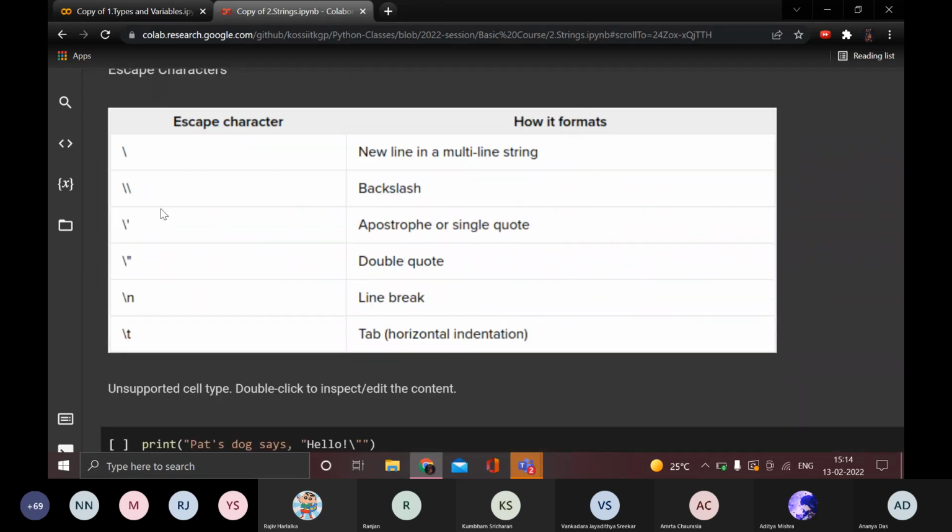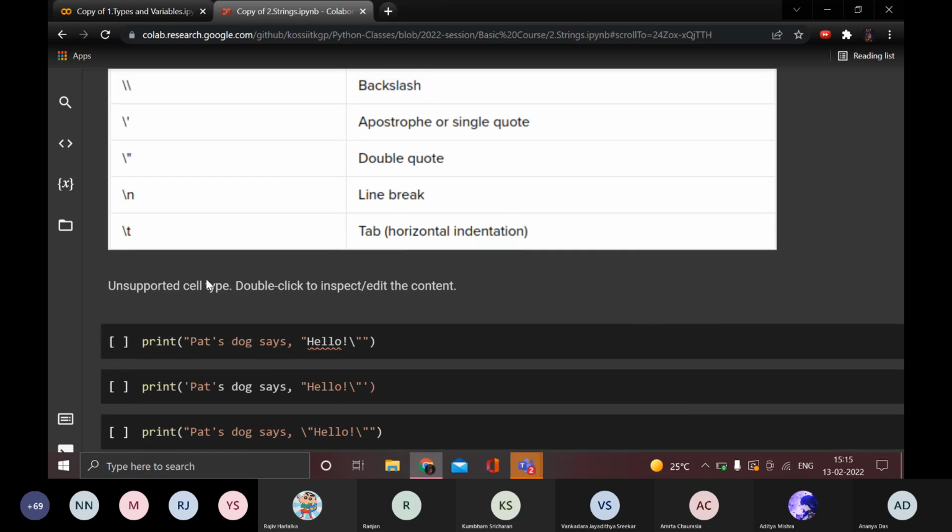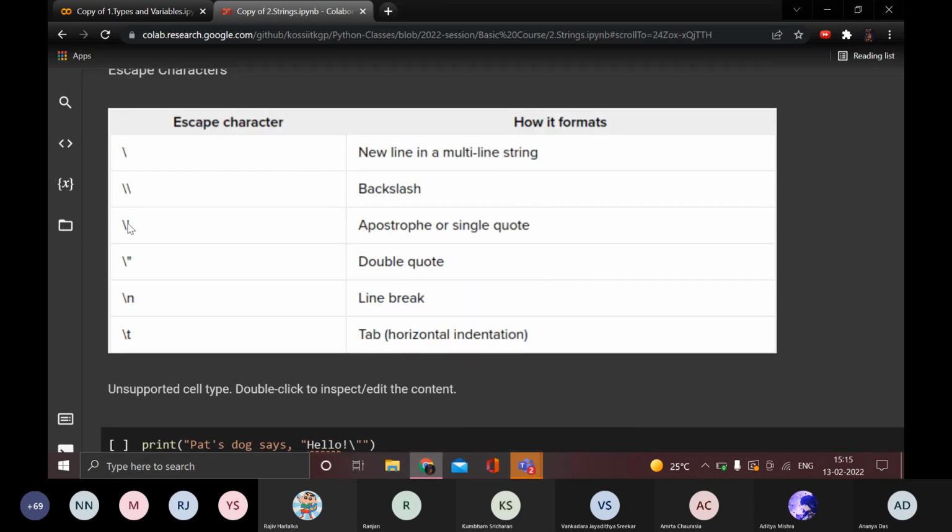But yeah, so with the escape character you can make a new line in a multi-line string. Now a backslash with an apostrophe. Sometimes when we have an apostrophe, a single quote, it has a special meaning, right? What the backslash does is it removes its special meaning.